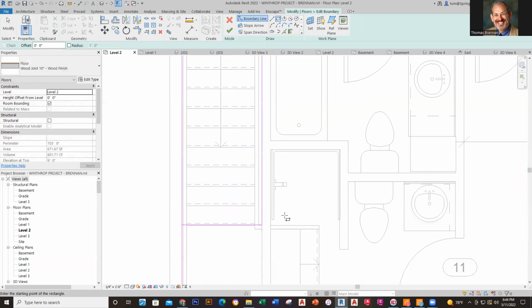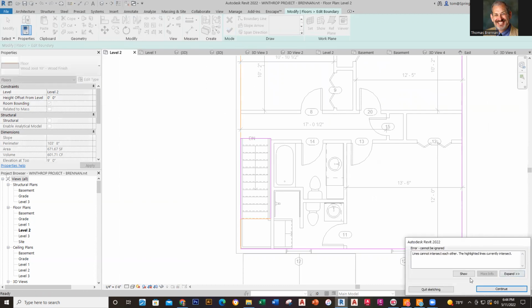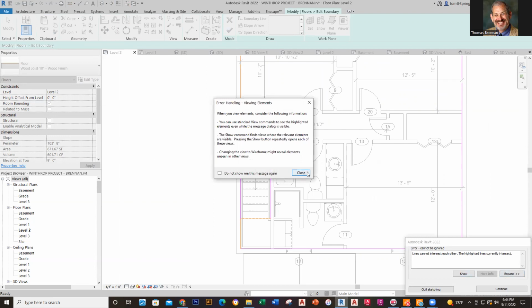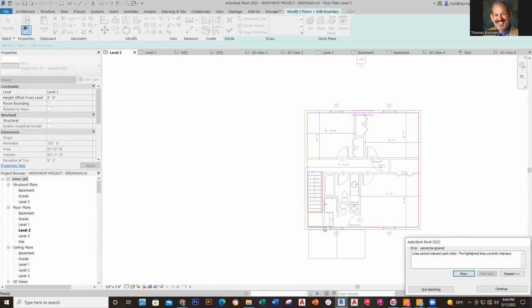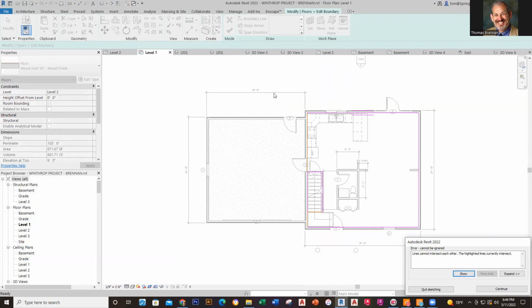Okay, all right, so I got that right there. And let's see here, what's the problem with the green check mark? It doesn't like it, so let's show it. Okay, so what do we got here? Show me this.